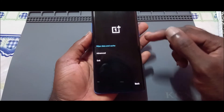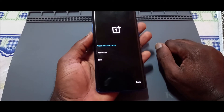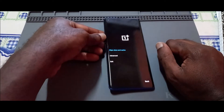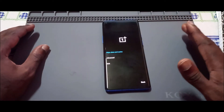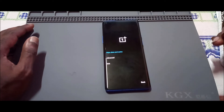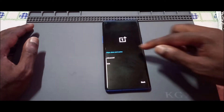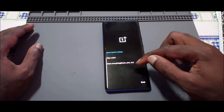Once you're inside the phone, you will want to wipe data and cache. This will actually wipe the entire phone. So if you're stuck on your logo, this will reset your phone — you will lose all your data — and this will fix the problem with your Android system that caused your phone to be stuck on the logo.